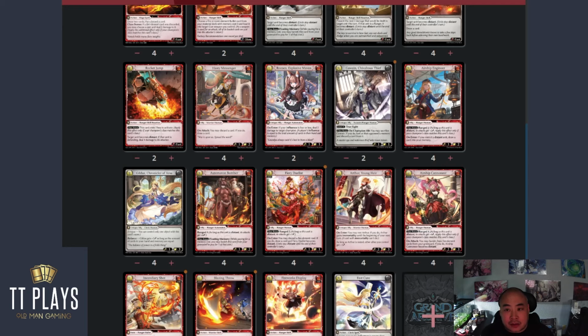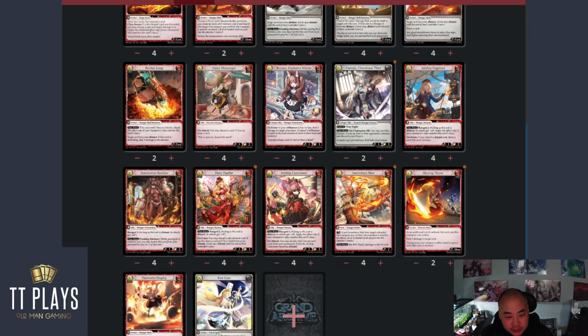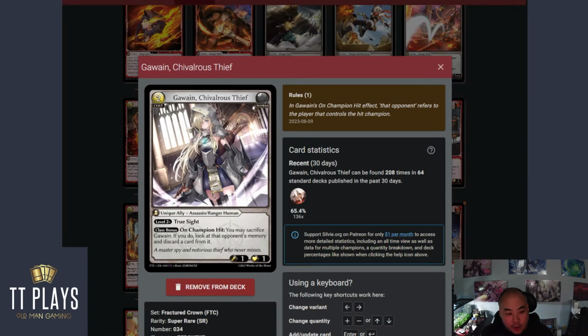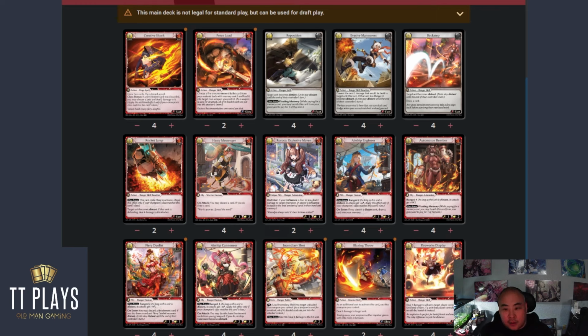I don't think we're running Arthur anymore. I don't think I'm running Gildy anymore. I know we might be getting crazy here. I think I want to remove Gawain. And now I get it, it's a completely different shell. But again, we're going for this grindier mid-range version. So I'm good with Hasty.